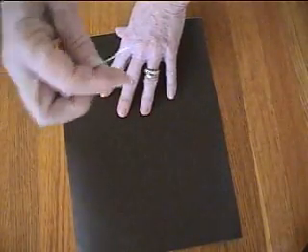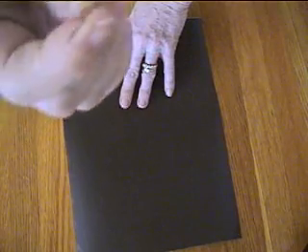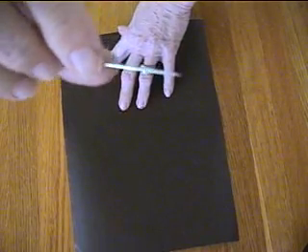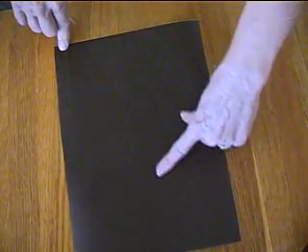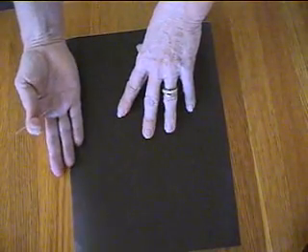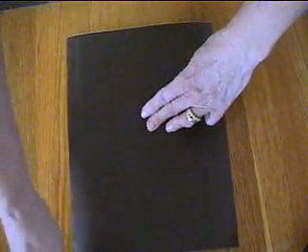When I weed I use an embroidery needle or a darning needle — I'm familiar with this tool and it's less cumbersome than some of the others available. When I weed I start in the upper right or upper left hand corner, lift the vinyl, pull it close to the design, and pull it down to the lower right hand corner. I do this because it exposes a lot less of the sticky vinyl as you're removing it.